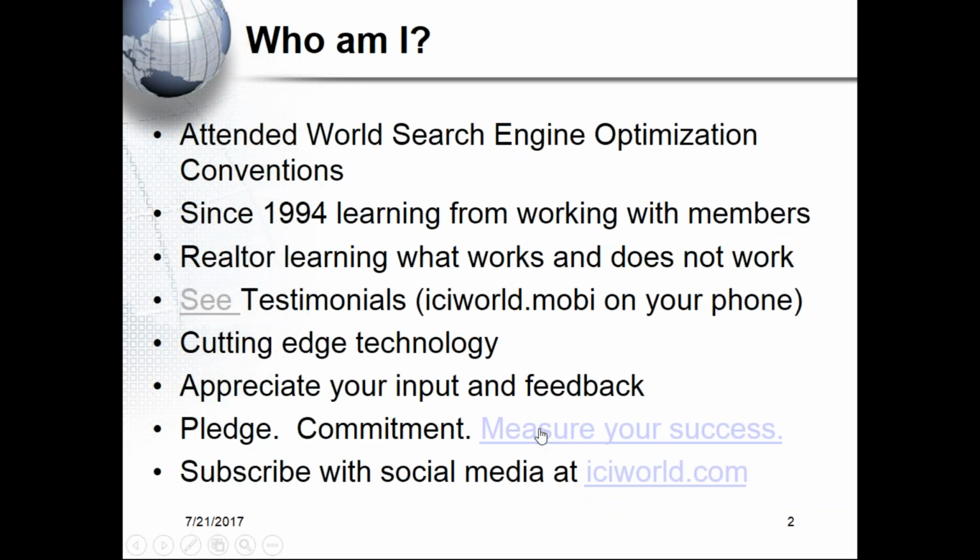So our pledge: we do have a commitment to your success. If you are not generating leads every 90 days, and either doing a deal or triggering leads every 90 days from the stuff that you do as a member of ICI World, you must give us a call. You measure your success at 90 days. If you're not triggering leads, you must get back to us and give us a chance to work with you. We always seem to find things that brokers simply missed because you haven't been concentrating on this part of your business until you're listening to this particular service.